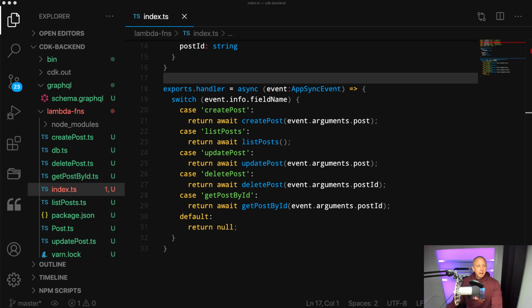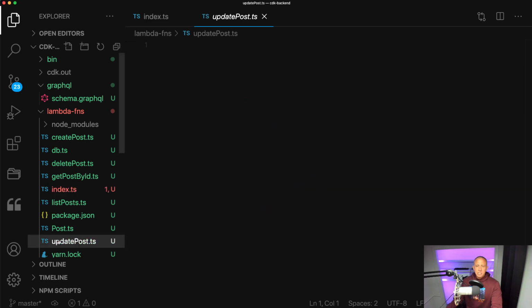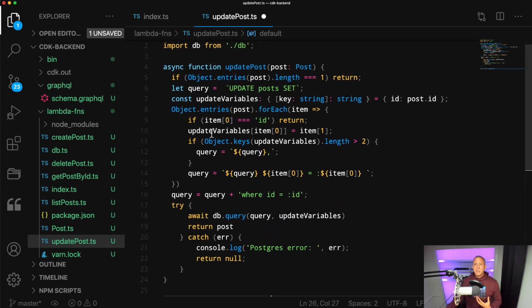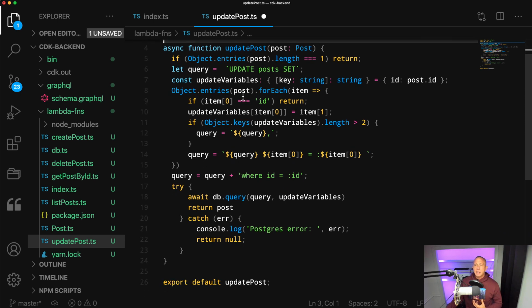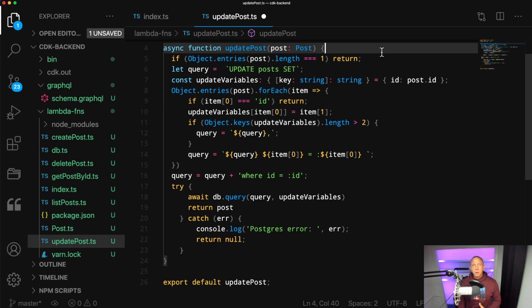And then the last function is going to be the update post. This one's a little more complicated because these are our imports, same stuff as before, the post type and the database. But with update, we don't really know how many items are going to be updated, right? Because the post type could maybe have 10 fields or 100 fields or 3 fields like in our case. But we want to create some logic that basically is going to say, okay, look, if there are 5 variables, 2 variables, 10 variables passed in, we want to construct a query based on those variables. And we want it to work regardless. And we don't want to have a separate operation for each individual circumstance.